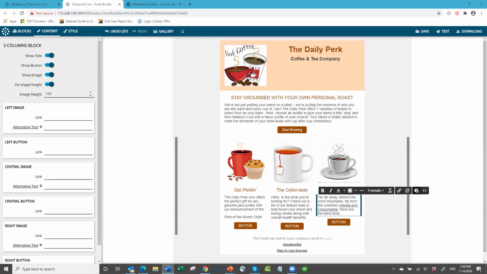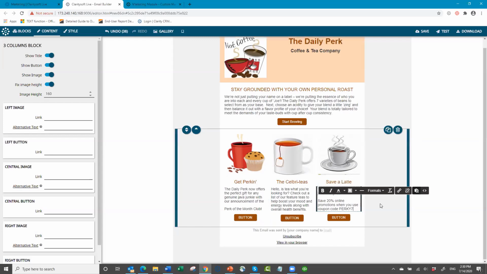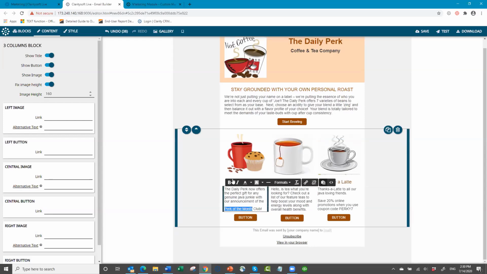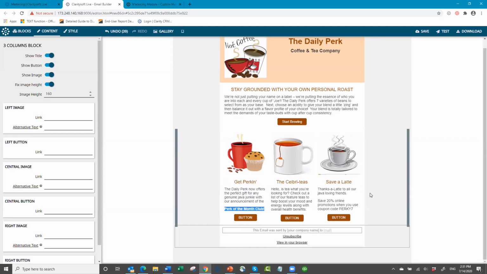Because you can do your editing in Word and get the wording the way you want it to go. So you could go in there and bold, maybe "save 20%." You could do things in here, like "perk of the month club." You can select the text and bold it, whatever you want to do. You just come in and click bold up here to bold it. So that lets you do your formatting. And then you can change your button names and add your links to your buttons. So all of that you can just do as you're working.